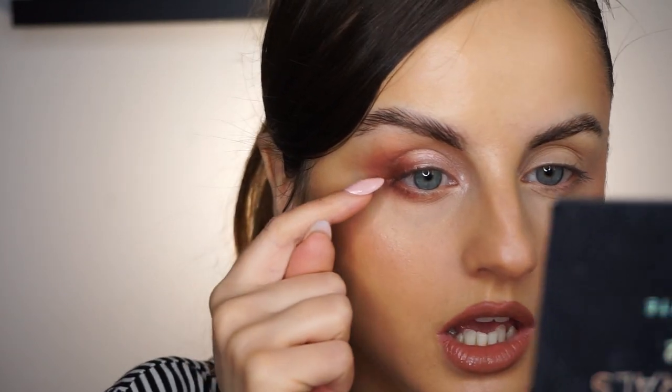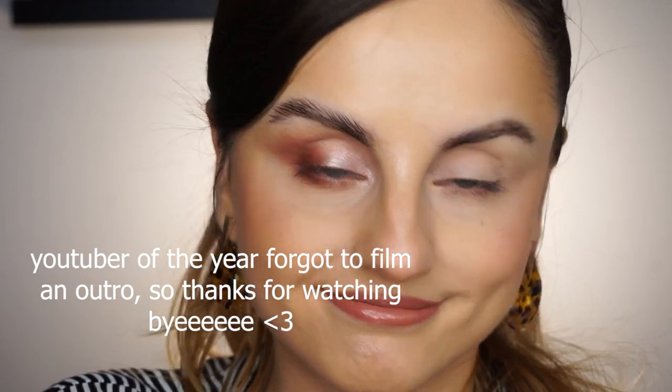I kept the dark shadow only on the outer corner of my eye, not in the crease. You can extend it or add an even darker shadow for more intensity. In general for deep set eyes, I'd avoid very dark shadows directly on the lid — if you want a smoky eye, smoke out the outer corner and extend the eye rather than applying dark shadows on the lid, as that pushes the lid further back. Another tip: a dark pencil on the waterline, smudged out, will really intensify the look. With shimmer on the lid and transition shadow at the crease, you'll naturally look like you have a cut crease — so why bother doing one?